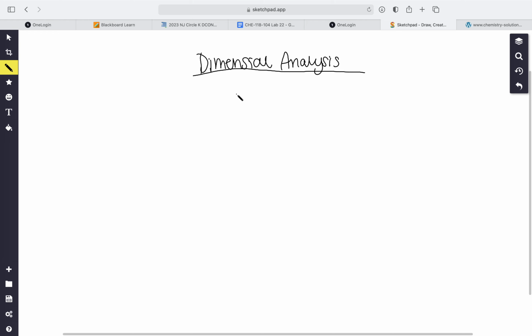Okay, cool. Dimensional analysis. Right, so let's say that we have 24 inches and we want to find out how many, let's say, kilometers that is, right? Okay, so we have 24 inches. So we always start with the number that is given, right? So we do the number that is given over 1. If you have something that's like 24 meters per second, you do 24 meters divided by seconds, right?